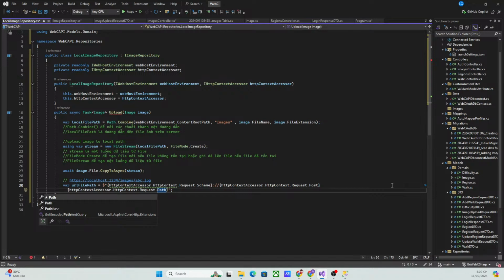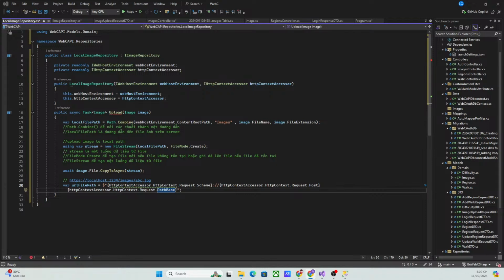And finally we have a location which looks like the highlighted part over here.